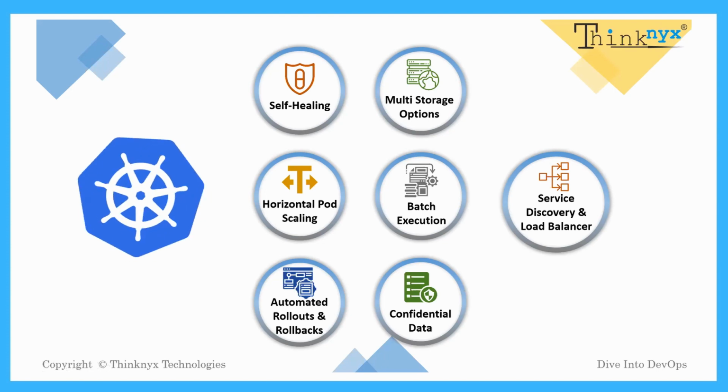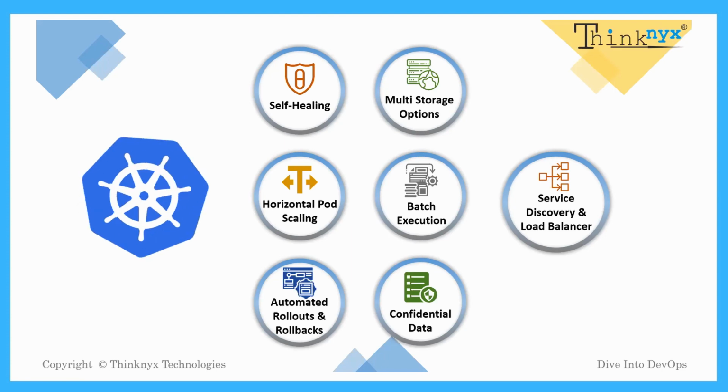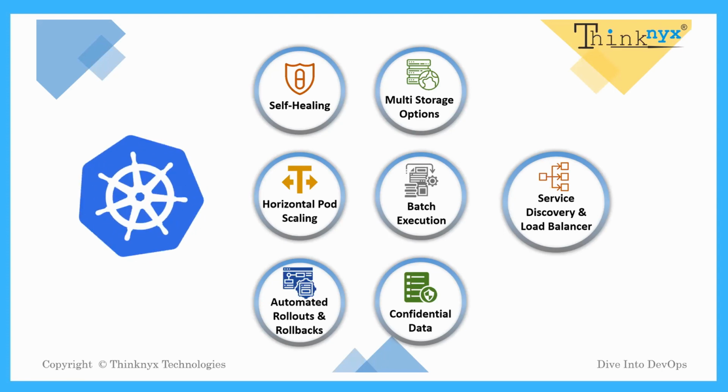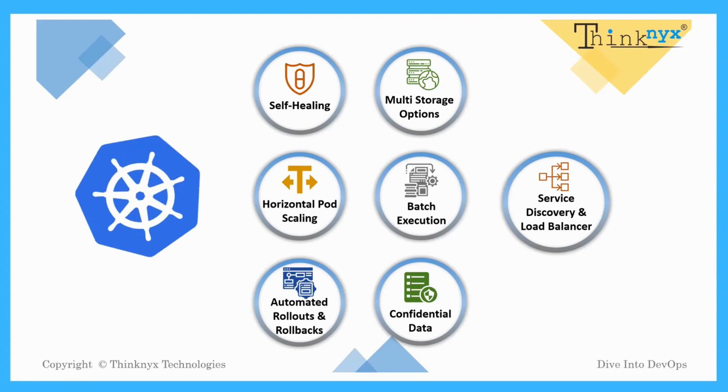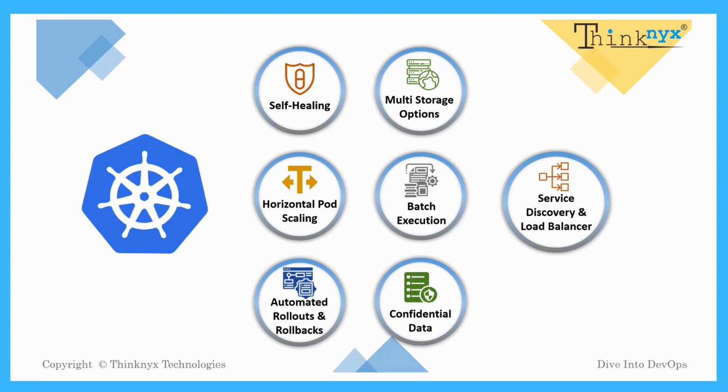Last but not the least, you have something called load balancer and service discovery. When we talk about load balancer, people always think we are talking about physical load balancers. Actually, we are not. We are talking about a container level load balancer. Inside a server, I have multiple containers and I want to distribute the load across those containers. I cannot do that using outside load balancers. I have to have something inbuilt, inside container load balancers. And Docker doesn't provide that. For that, again, you have to rely upon Kubernetes.